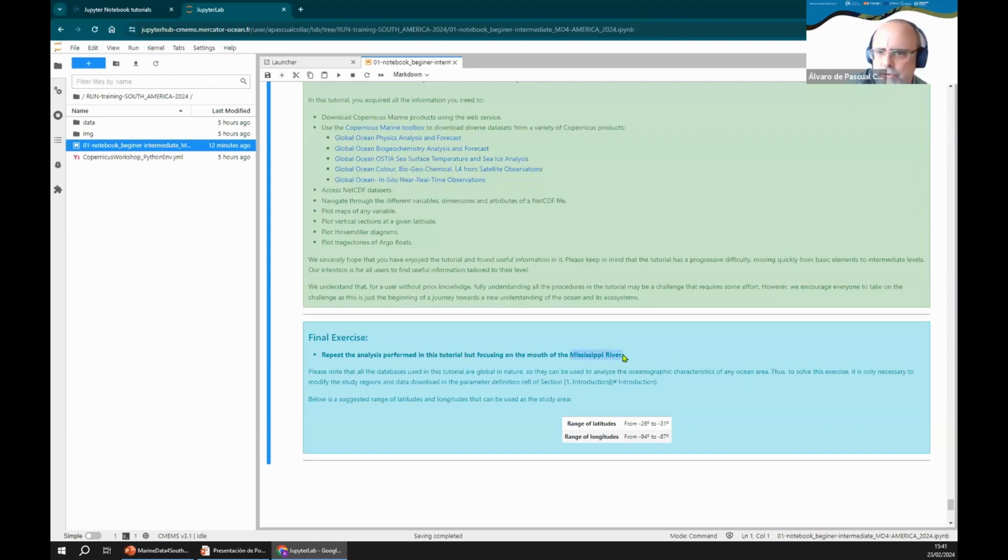But you can use any river or any place in the world. You just have to define the range of latitudes and longitudes, the window where you want to work, and go ahead.